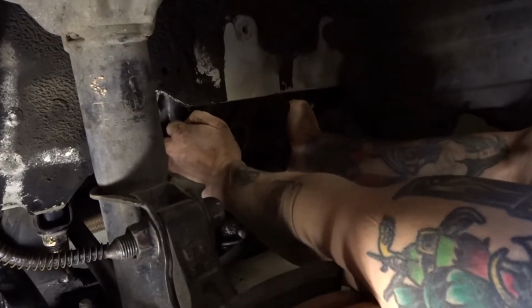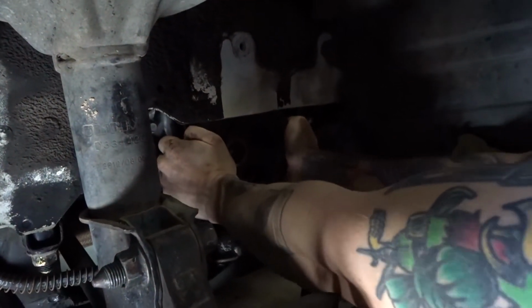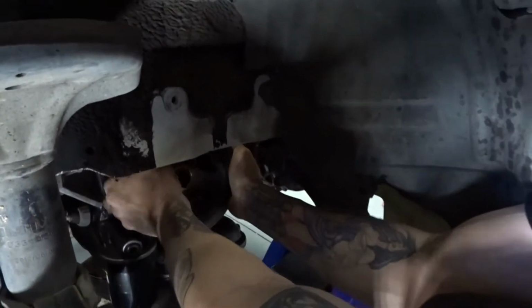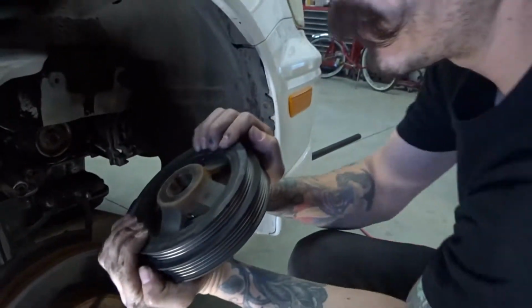So now we're just using pure yo-yo power. I can feel it wiggling off. It's coming. Do it, mijo! Got it. Nice. Not bad.